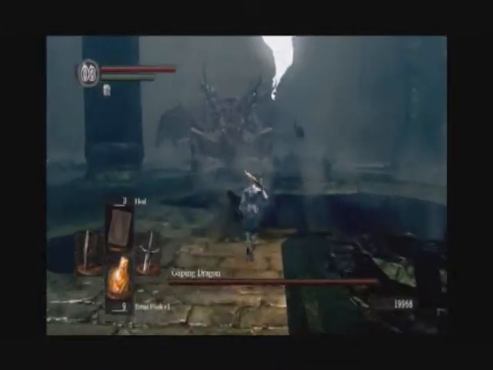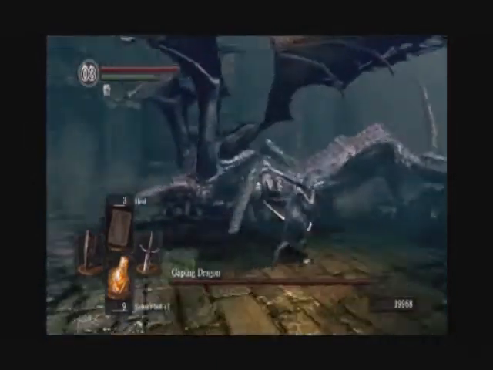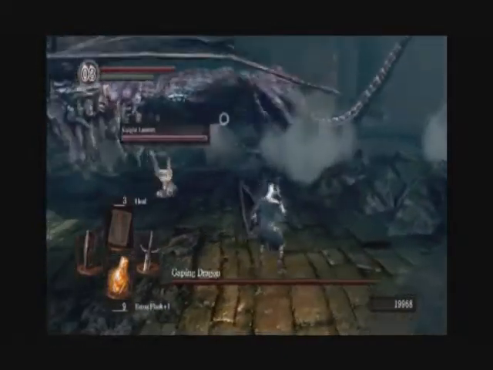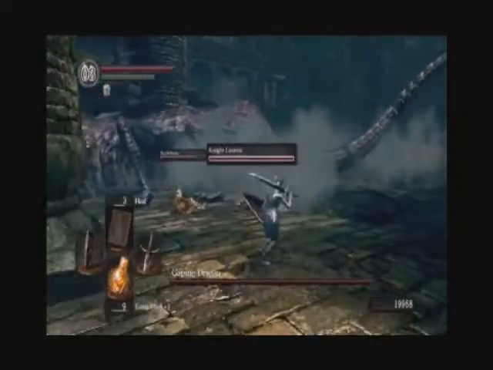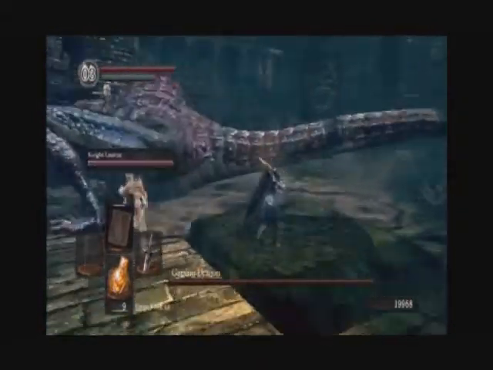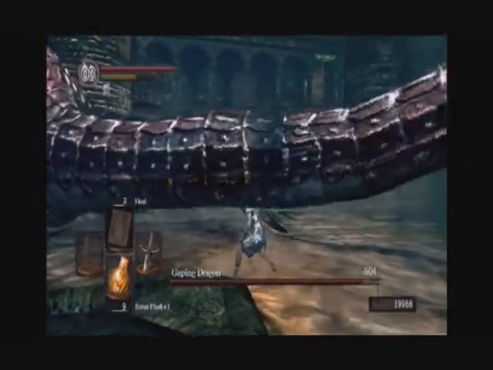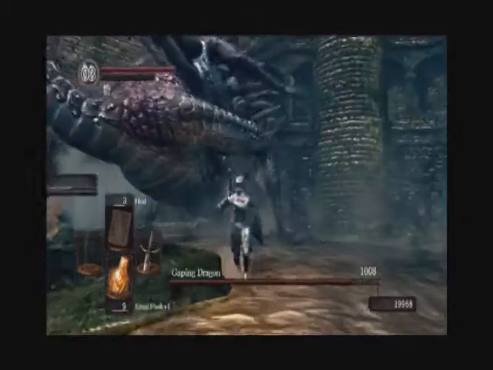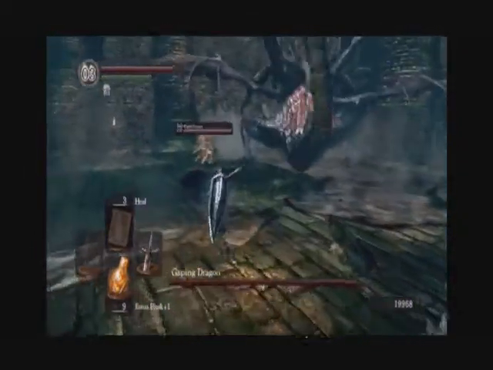Ladies and gentlemen, welcome to the Gaping Dragon. This is one enemy you do not want to ever target. If you do target him, it's going to aim for the very center of him, and you never want to be in front of his face, ever. Like all bosses that I've been talking about so far, you always want to go straight for the tail. Straight for the butt. Oh gosh, that's going to hurt. I'm very impressed that I even dodged that.